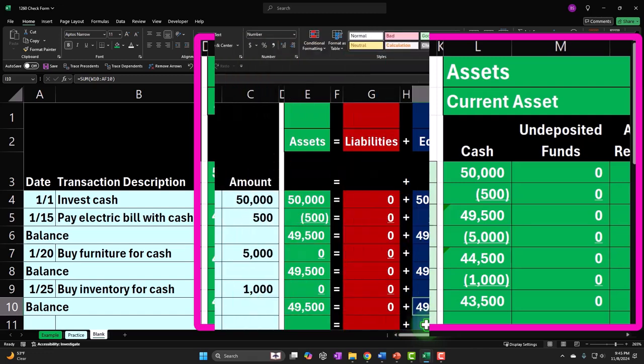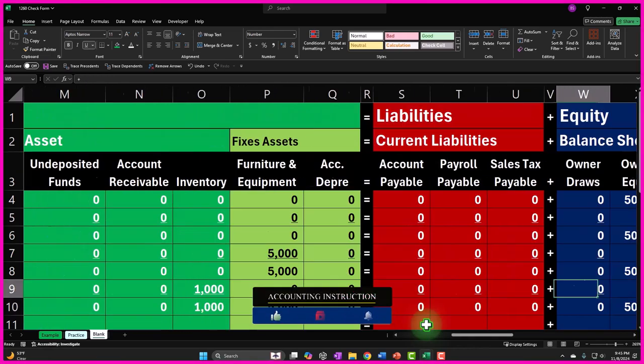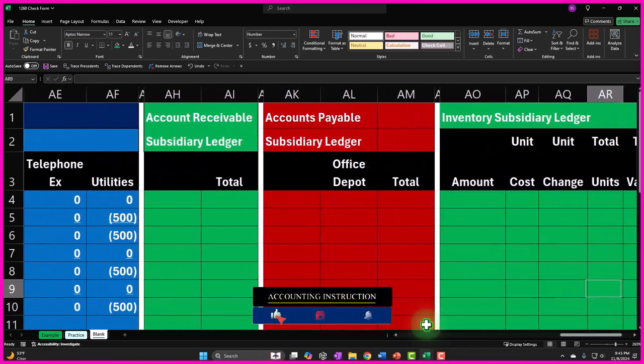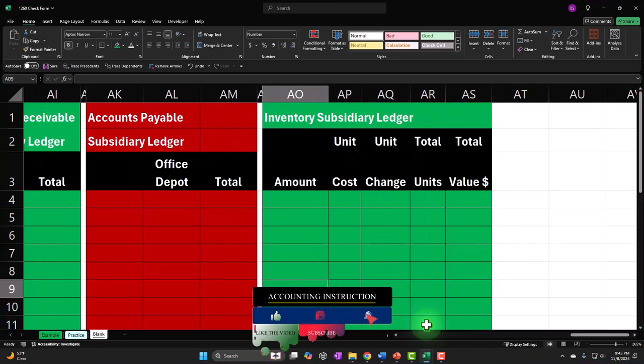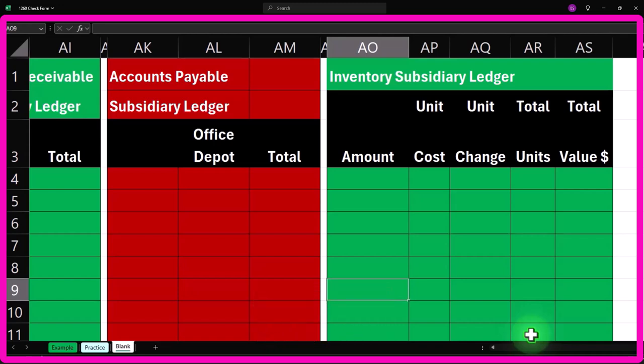In any case, I also want to go into the inventory over here. Let's just imagine we had a subledger that we had to track for inventory, remembering that normally you'd have to put it on the books and use a flow assumption like first in, first out, last in, first out, or weighted average. Different accounting software can help with that kind of tracking, but you have to be very careful in determining how exactly you want to deal with tracking inventory.